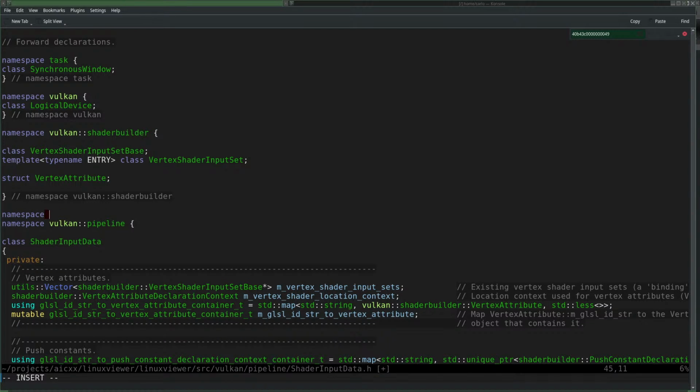Namespace vulkan. Really, I forgot it again. It's not just the descriptor.